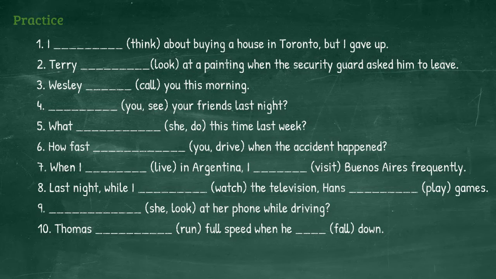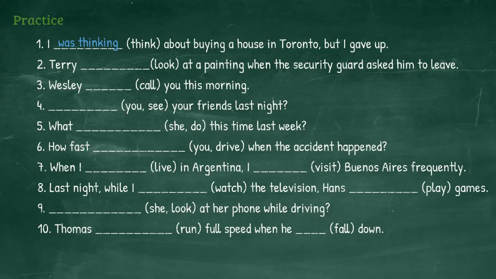All right, now that we understand a little more about the past progressive, let's do a little practice. For each of these sentences, put the provided verbs either in the simple past or the past progressive. We can pause the video here, and I'll give you a minute to complete the exercise. Okay, let's take them up together.